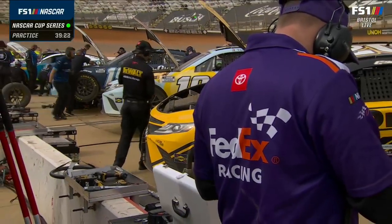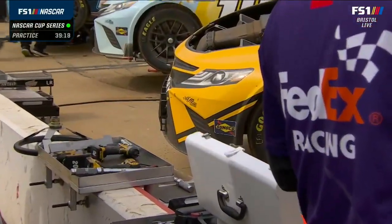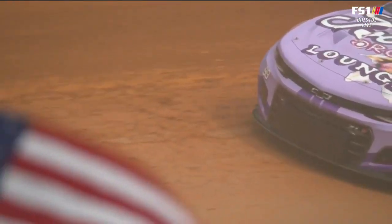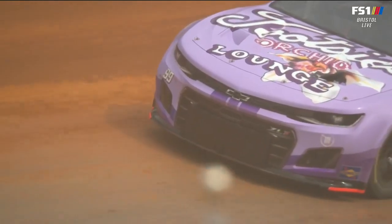Which of those do you like, Clint? Definitely the one on the Gibbs car, Christopher Bell's — I like it. The fact that even if it plugs up, that air can get around it. It's almost self-explanatory. Now, if it gets massively caked up, neither one of them are going to work.